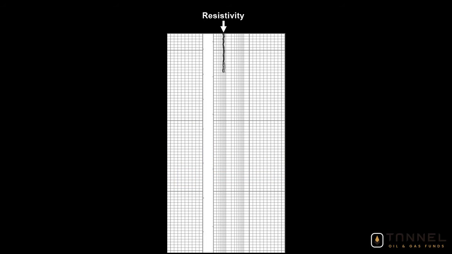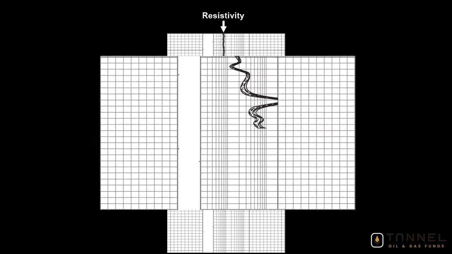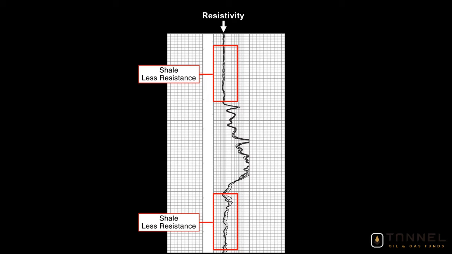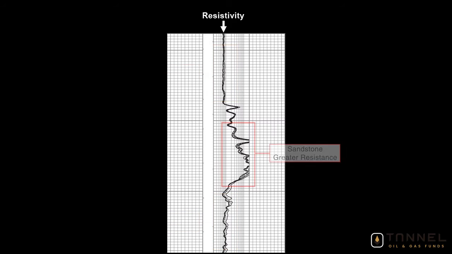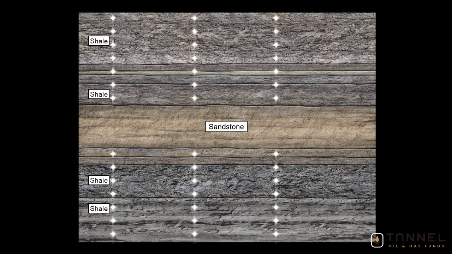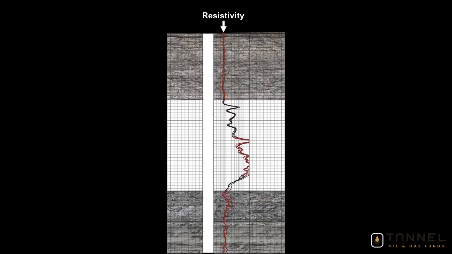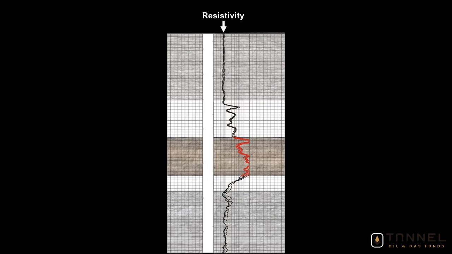The center section of the log shows readings from the resistivity tool. The overlapping lines are 6 resistivity curves, each one measuring at a different distance from the wellbore how well the rock conducts electricity. The left side of the grid shows less resistance to electricity, while the right side denotes greater resistance. Oil or gas-bearing rocks are less conductive and therefore more resistive to electrical currents. Notice that for most of the vertical distance, the rock has less resistivity. This is likely shale. The higher resistance is likely an indicator of sand, a layer that can hold hydrocarbons.